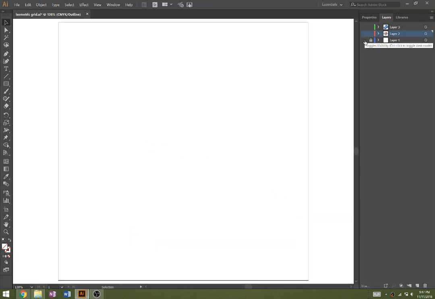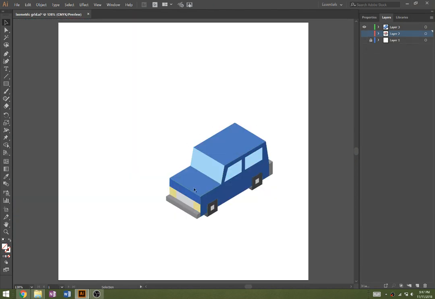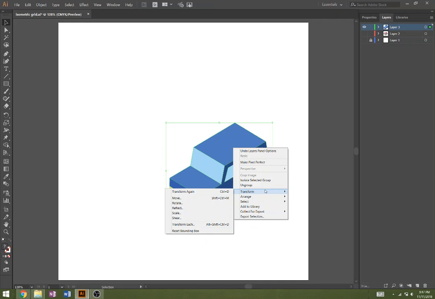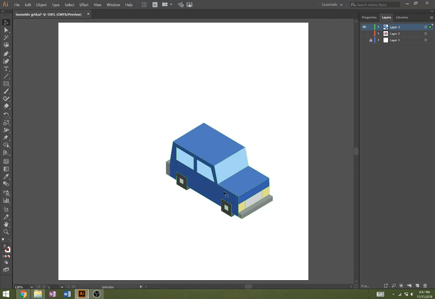So say for instance we're going to populate our little area with things like cars. And so here's a little design of a car facing one direction. And if we wanted to have it face the other direction, we could always just transform and have it just reflect like so. And obviously what we would want to do is change the various shaded sides versus dark sides and stuff like that, right? So it's pretty simple stuff.